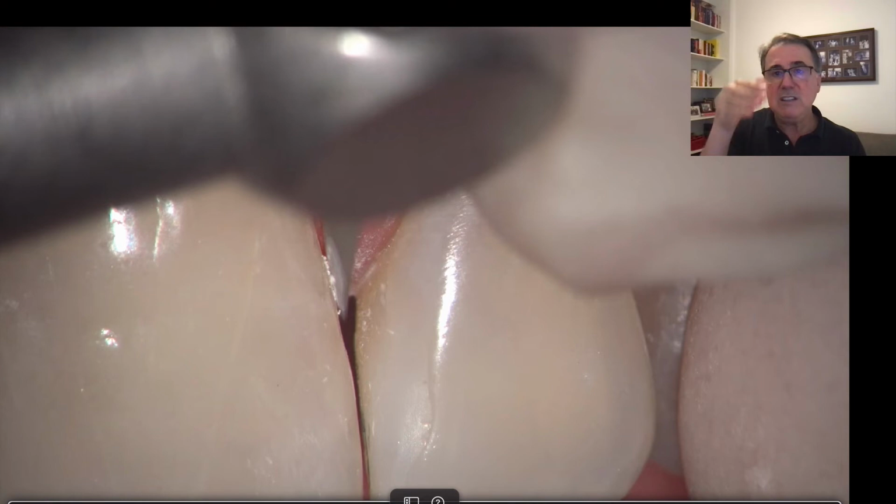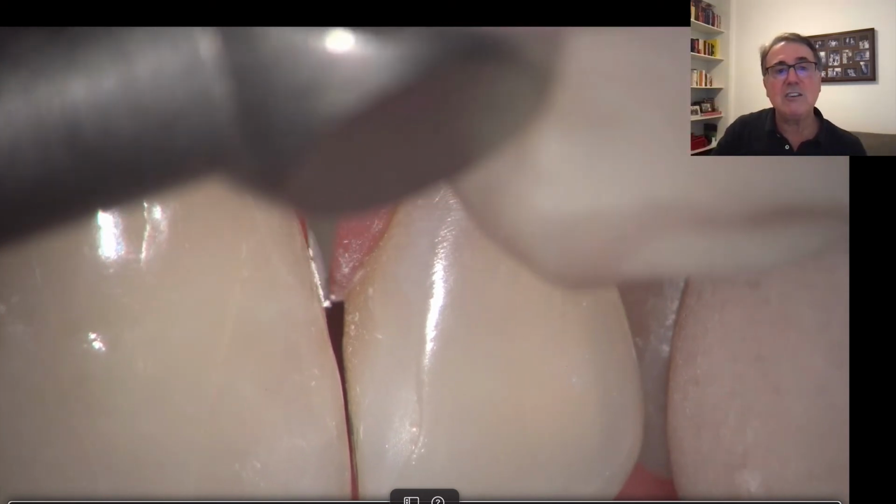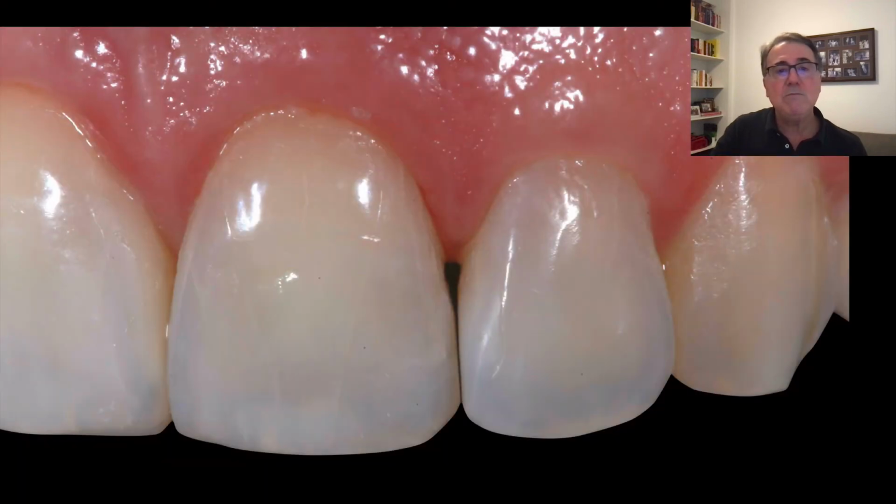Profin is a handpiece that does a reciprocating movement, going forth and back, of those points. It's a very thin point with a diamond coating, and you can remove some material from those embrasures, like you see over there. See how small this is. I tried to do that freehand, and I didn't do very well. This is very hard to do freehand.